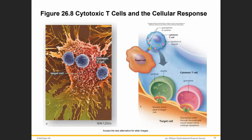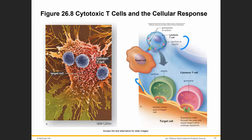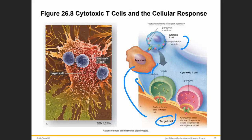And therefore, those vesicles that I have over here, this is what we call perforin vesicles, they are going to be in contact with the target cell. This is just a large part of the plasma membrane of the target cell. That is my target cell. This is actually my target cell, the same one over here. This is just the membrane. The vesicle came in contact with this membrane, all right? And it formed a pore. This is why we call it perforin. And once it perforates the target cell's membrane, it will form those pores.